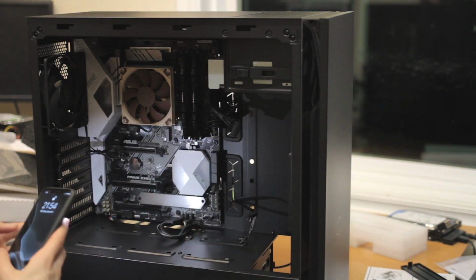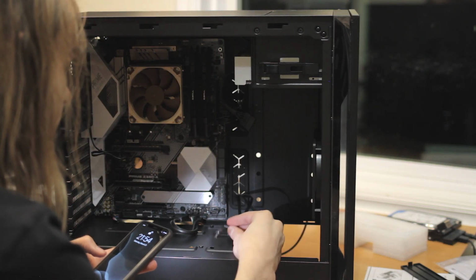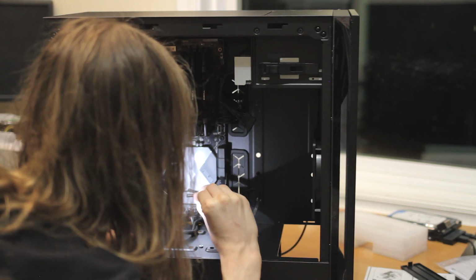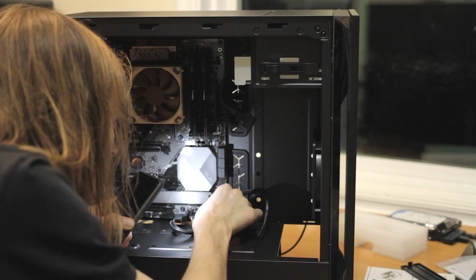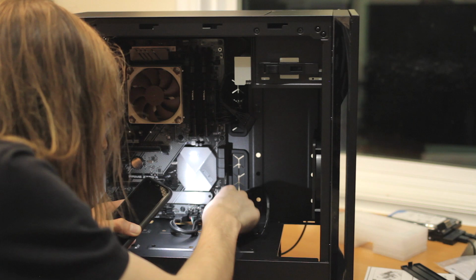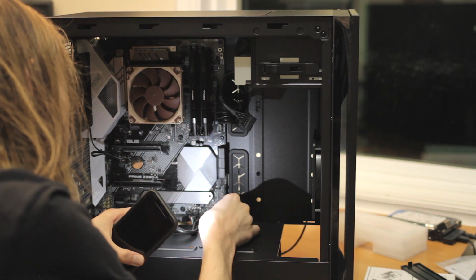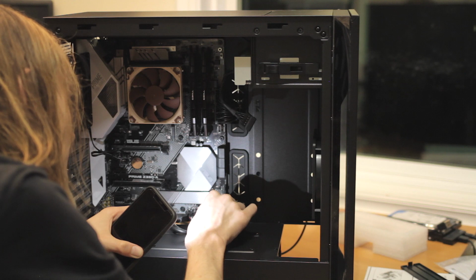Another thing that annoys me about boards is boards that don't label ports. So what we have is a reset switch, a hard drive LED, and the power LEDs and power switches. And the other thing that annoys me even more is there's a semi-standard format that everyone seems to pretty much use, but no one can say that's an industry standard and actually commit to it. That's kind of irking me, but I think I've almost memorized it. It's basically a standard at this point. I think I've seen multiple brands use it too. There we go.